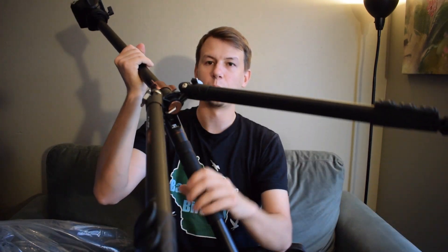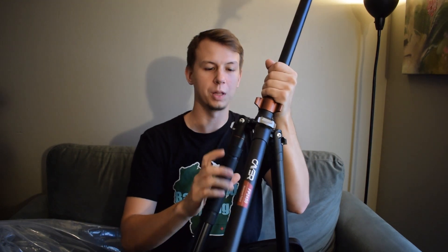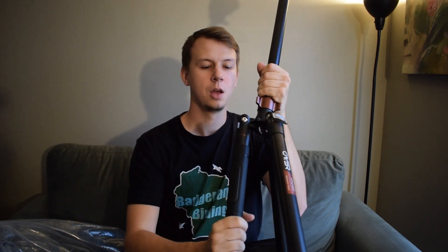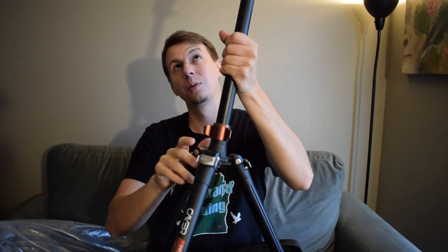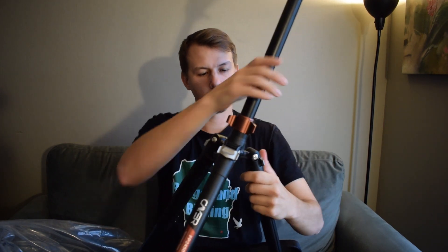These legs you just pull to open or close them. I didn't like them at first — I found that the ones all connected you can just pull them all open at once — but I actually grew to like these and their adjustability. Pushing these in locks how far the legs can go out, but pulling them out lets you extend the leg further. So if there's a bird way up above that you're trying to get video of, you can move the leg all the way back to get a different angle. I really appreciate that feature.